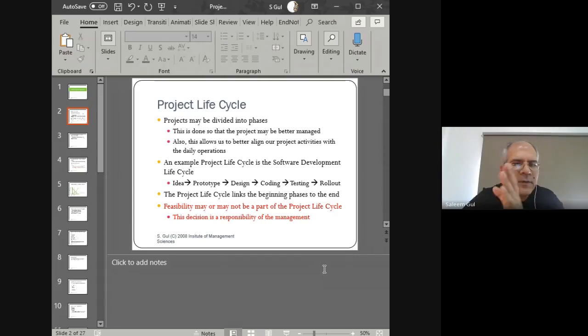But the thought that we want to take away from these is that these arrowheads are quite important: the arrows that connect the idea to the prototype, to the design, to the coding, and so forth. What happens is that outputs are generated at each of these arrowheads. If you recall, I mentioned that we have to do something with these outputs, which is that we have to check them for completeness, we have to check them for accuracy, and we have to provide assigned approval. So there are three things happening.